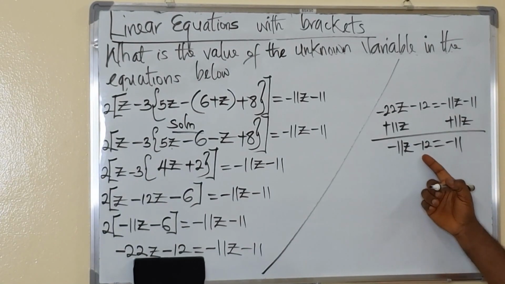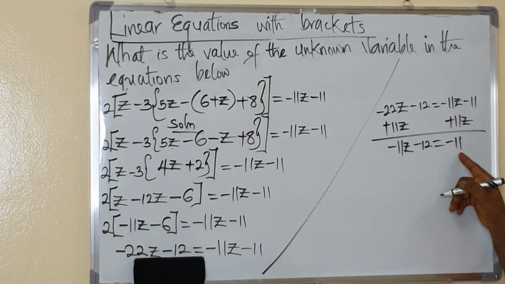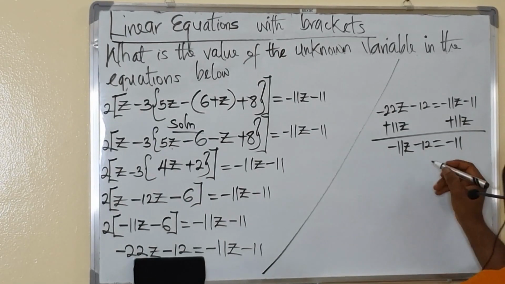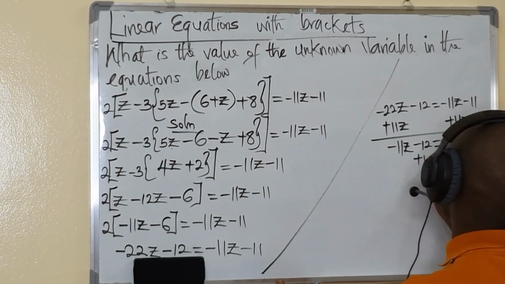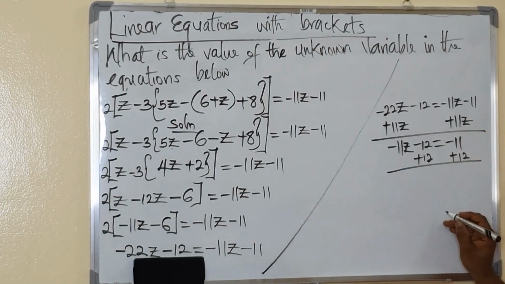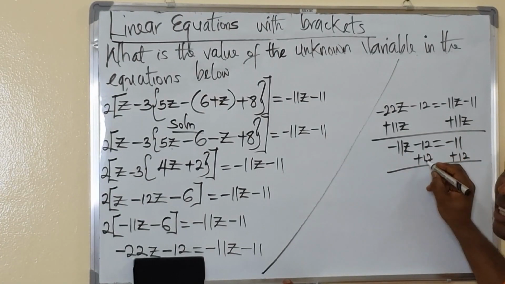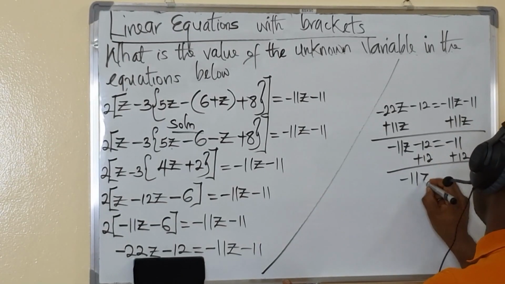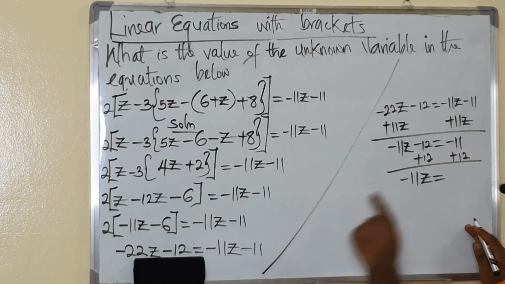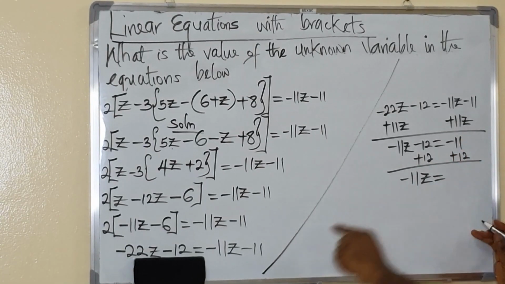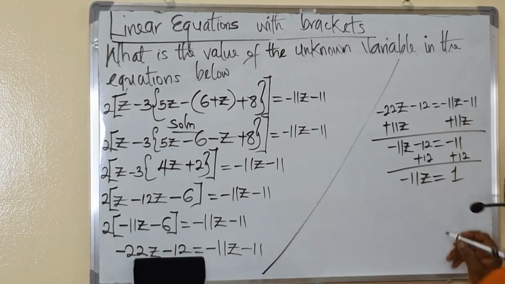Let's take away the constant negative 12 from the left hand side to bring it to the constant negative 11 on the right hand side. The only way to do that is to add 12 to both sides. So I am going to add the number 12 to the left hand side and also add it to the right hand side. When this happens, negative 12 add 12 is 0. So on the left, I am left with only negative 11z. While on the right hand side, I still have negative 11 add 12. Negative 11 add 12 gives us the number 1. This is where we are.